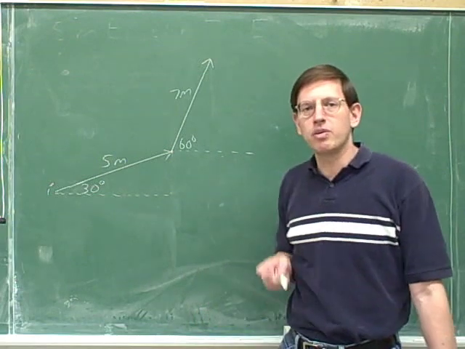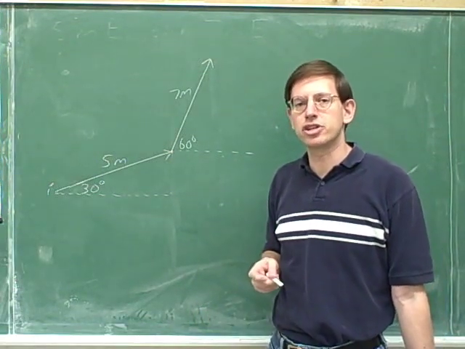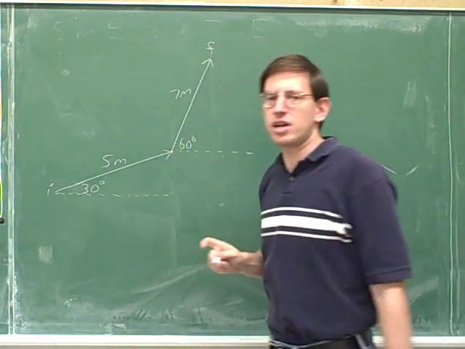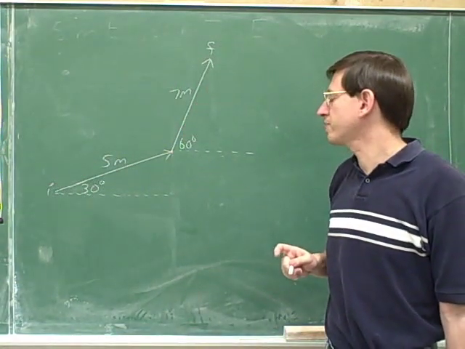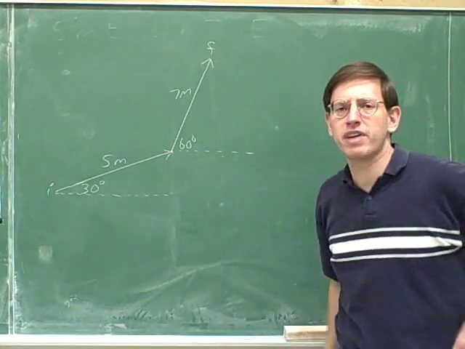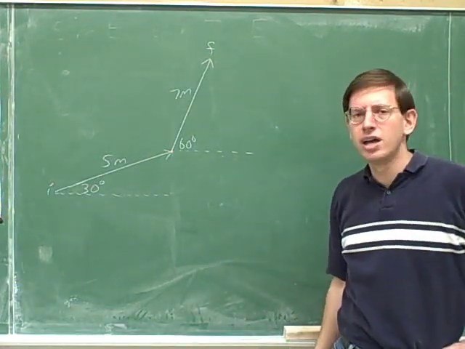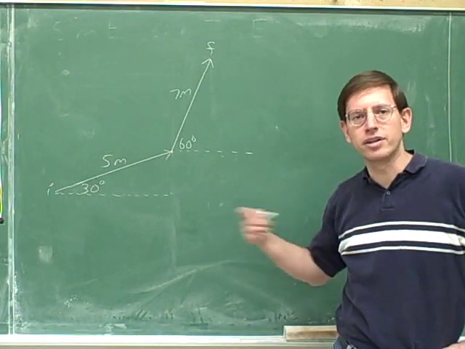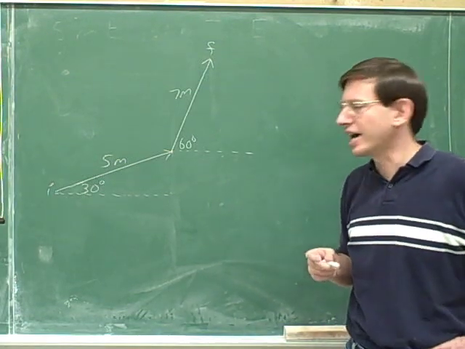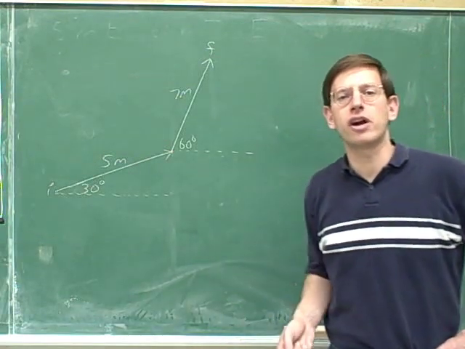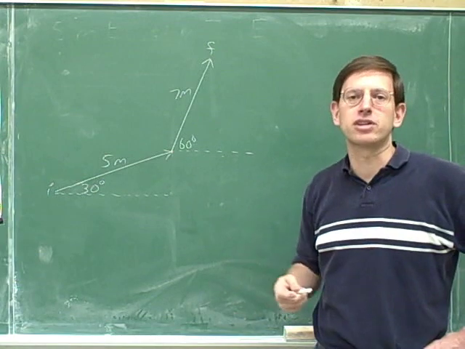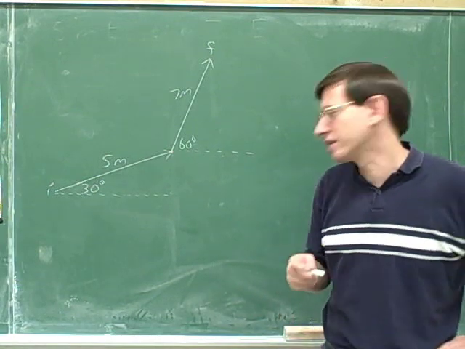And now the question is again, what's our total displacement from the initial point? Well, here's the initial point. Here's the final point up here. And the question is, what was our total displacement in going from the initial point to the final point? See if you can pause the video and draw the overall displacement vector, the overall resultant vector. I hope you gave that a shot. Remember that the overall vector starts at the initial point and points to the final point.